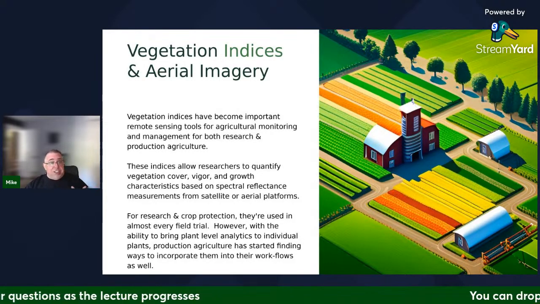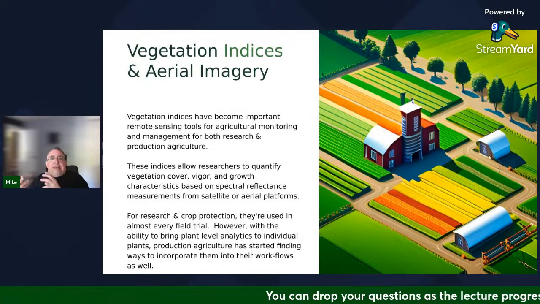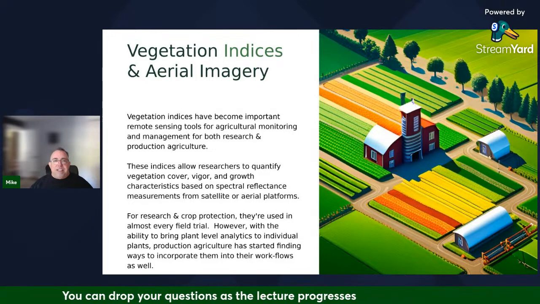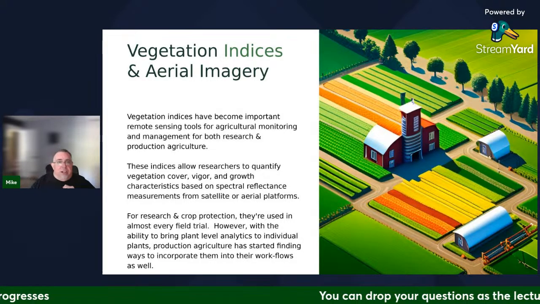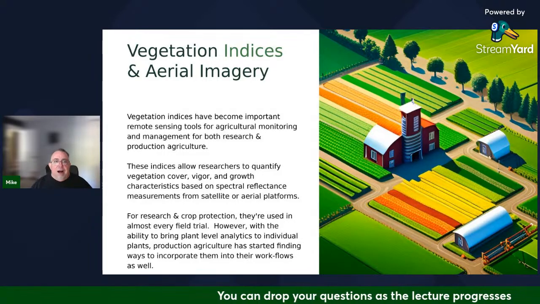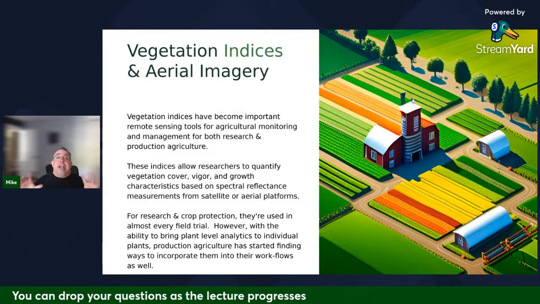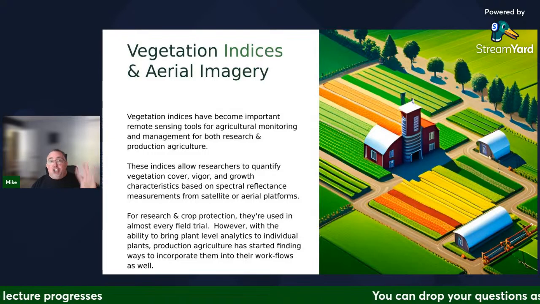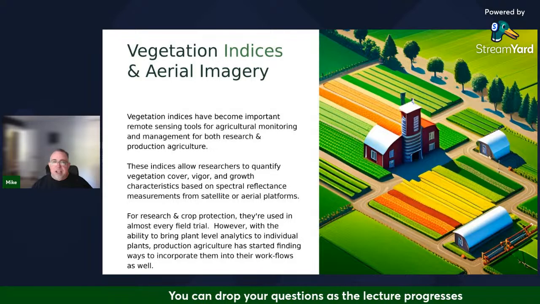Vegetation indices, like I just explained, each one is designed to extract a specific set of information, right? So what happens in the real world when people are conducting field trials, they're layering a lot of different vegetation indices on the imagery, and they're working to tease that information out. One thing to keep in mind is we don't have to really dive into that side of the business. Understand that simply by showing people where the issues are in the field from a field scouting perspective has a massive amount of value.